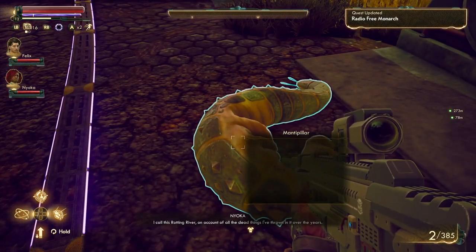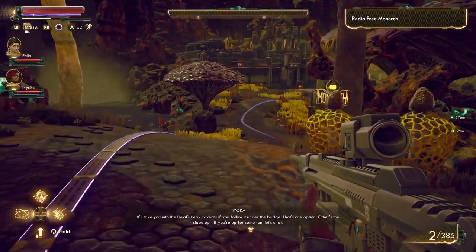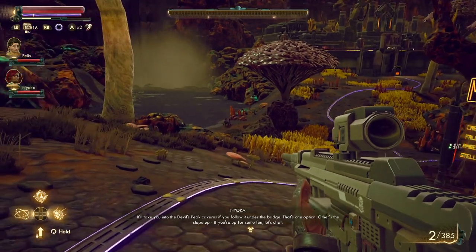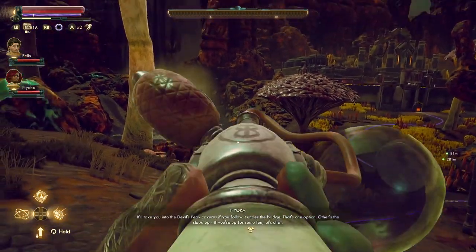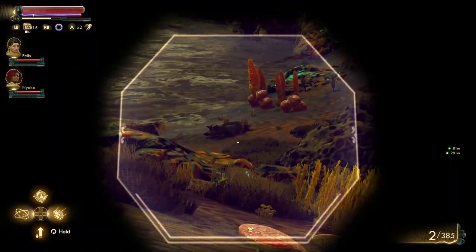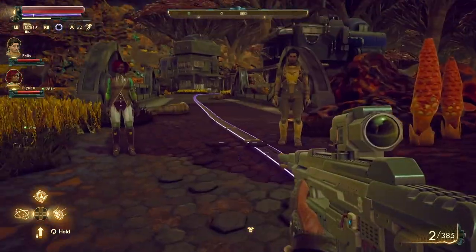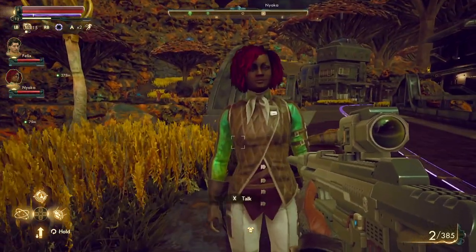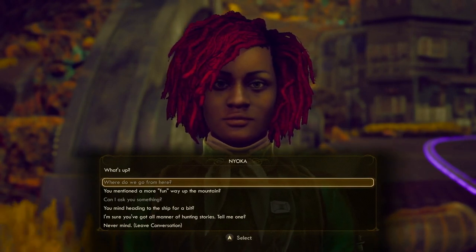I call this Rotting River, on account of all the dead things I've thrown in it over the years. It'll take you into the Devil's Peak Caverns if you follow it under the bridge. That's one option. Other's the slope up. If you're up for some fun, let's chat. Well, let's chat then. What's up?